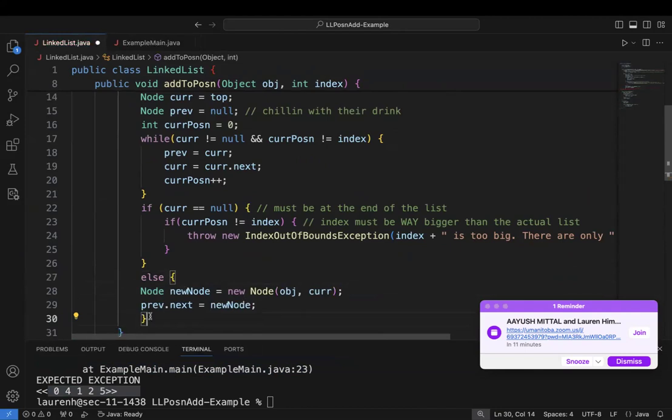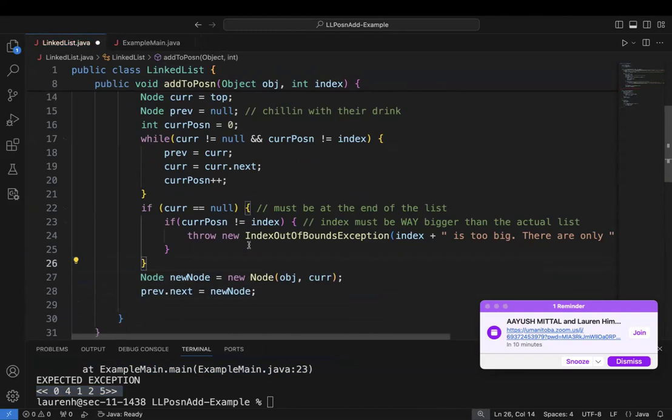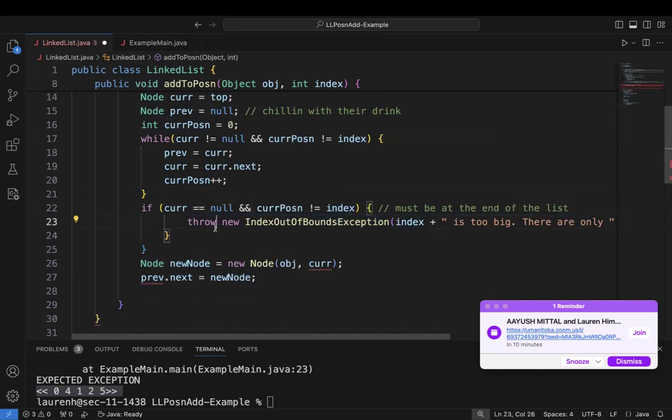I didn't put this into an else, but our code also didn't add the element. Reason being, when you throw a new exception, if you don't remember, this is a reminder, we basically exit out of the method immediately. So what we can do here is we can take this and we can say like that.